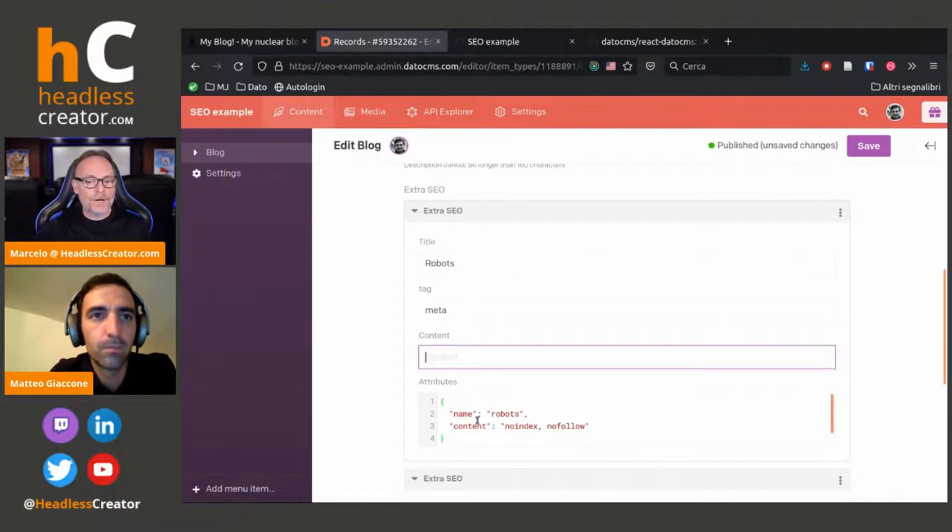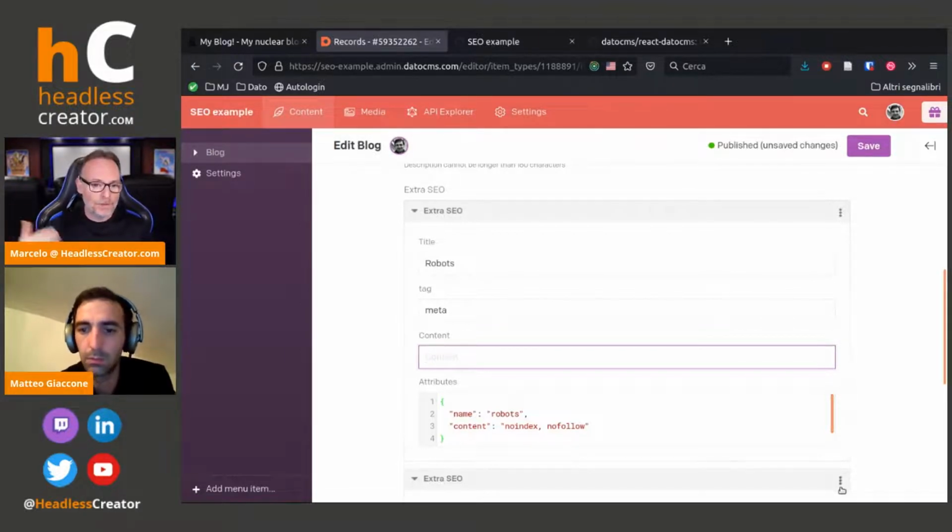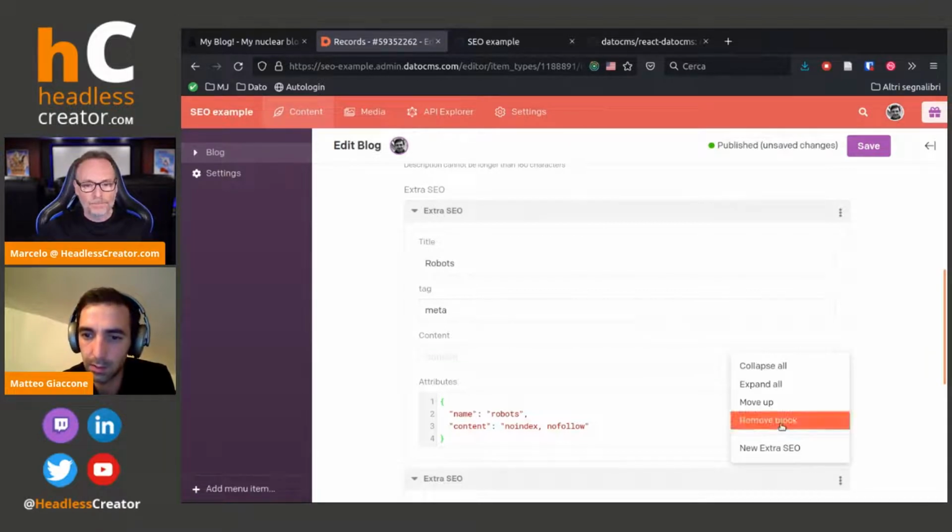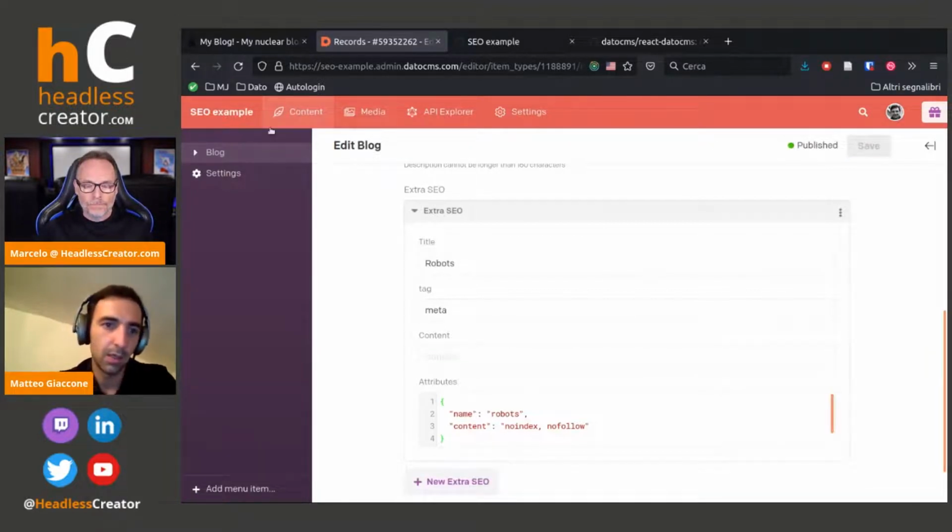Quick question for you here, because here you created it as a block, which means that it doesn't hold content that's reusable. But in this case, for example, robots may be reusable because you may want that in multiple places. Could we, instead of having a block, have a reference field to a content type? So then you create this and it could be reused over and over without having to enter this 1,000 times. Yes, that's a very good point.